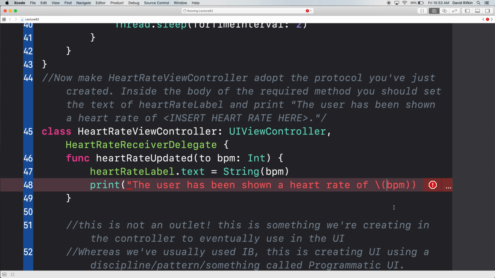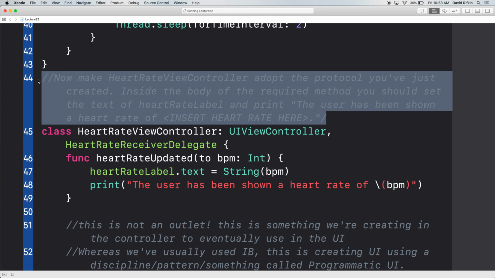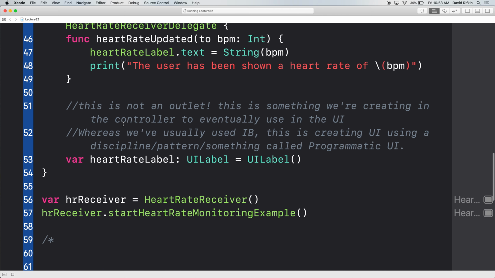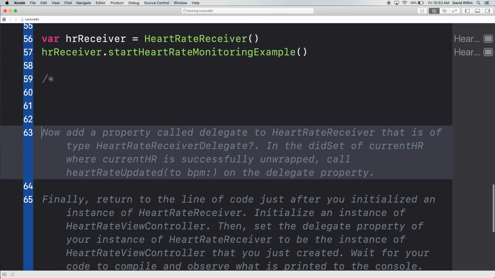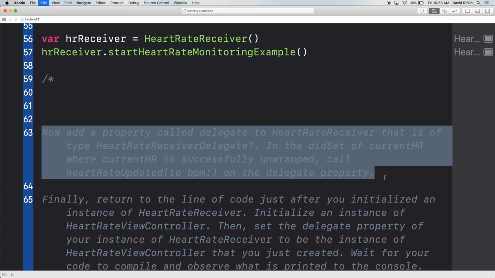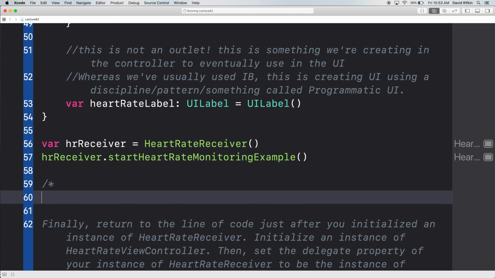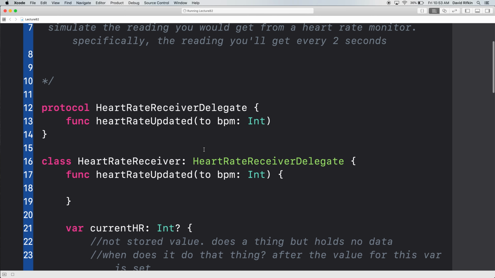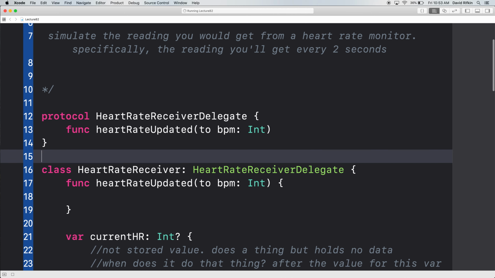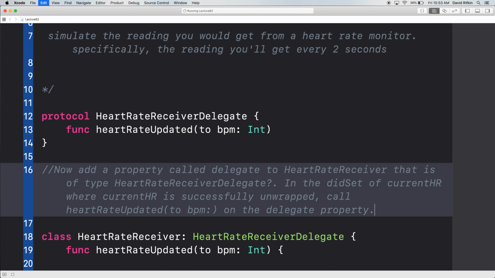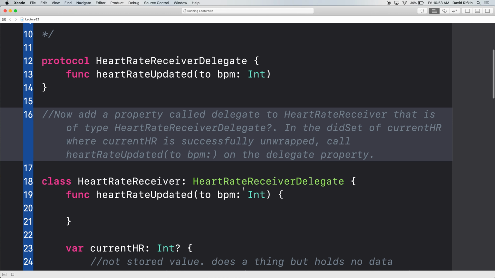How's that? No, I need to put that. Great. All right. I have done that. I'm going to delete the instructions. I want to keep going quickly so that we can get to coding later. So here's another way of using delegation.